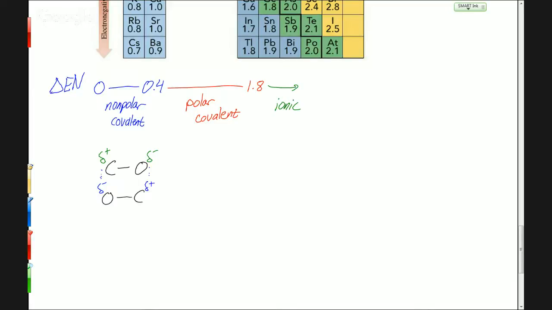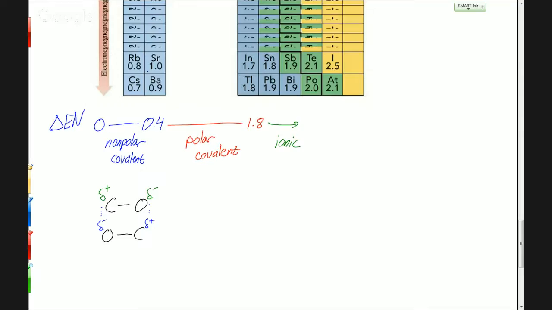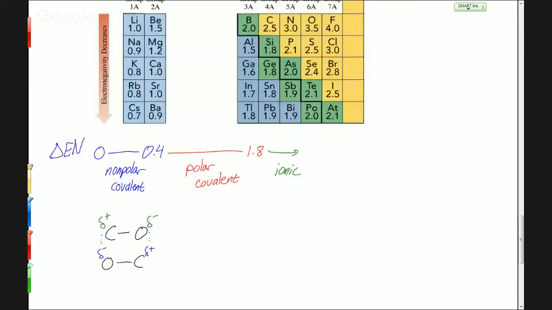So depending on how polar the molecule is, we can say something about how tightly the molecules are going to hold each other together. And that will affect things like boiling points and melting points and volatility, and we'll get into vapor pressure later, all kinds of different good stuff. So it's not enough to just look at the polarity of the bonds. We need to look at the polarity of the whole molecule. And to do that, we need to know the shape of the molecule.